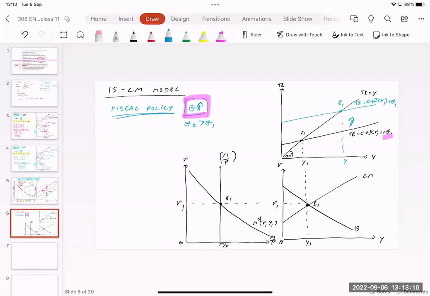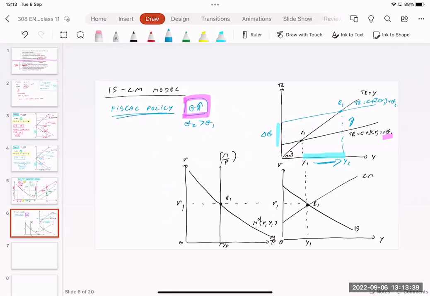GDP increasing. On the vertical axis is how G increases, and on the horizontal axis is how GDP increases. You can see the GDP increasing a lot. This is delta G, the government spending just a little bit more. However, the GDP increases a lot because we have multiplier effects.